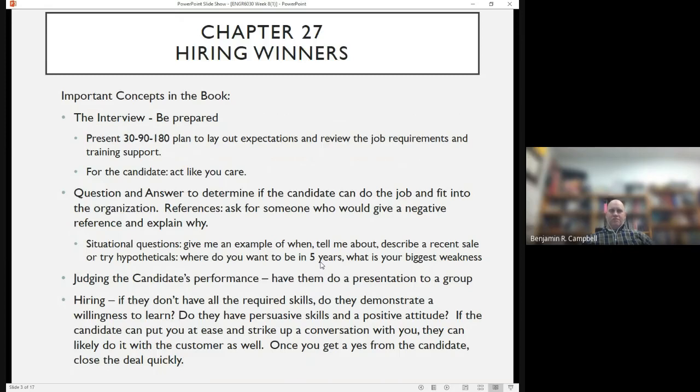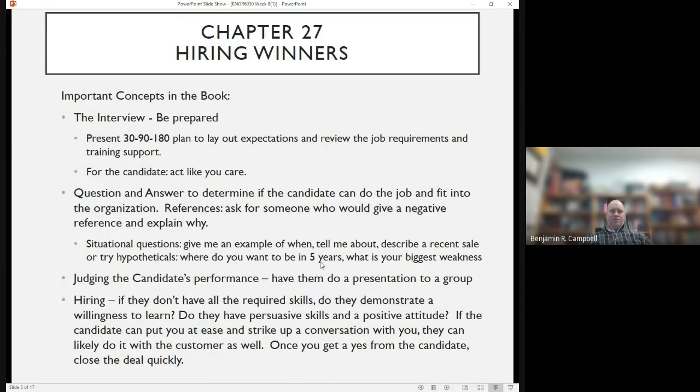tell me someone who would give a negative reference for you and why. I'm sure you have lots of people that say positive things about you, but tell me about someone who doesn't like you for some reason, who you've worked with, and why they would give you a bad review. And that really starts to illuminate some aspects of their personality and why someone might or might not like them, and whether they would cause any drama or friction within a larger group.